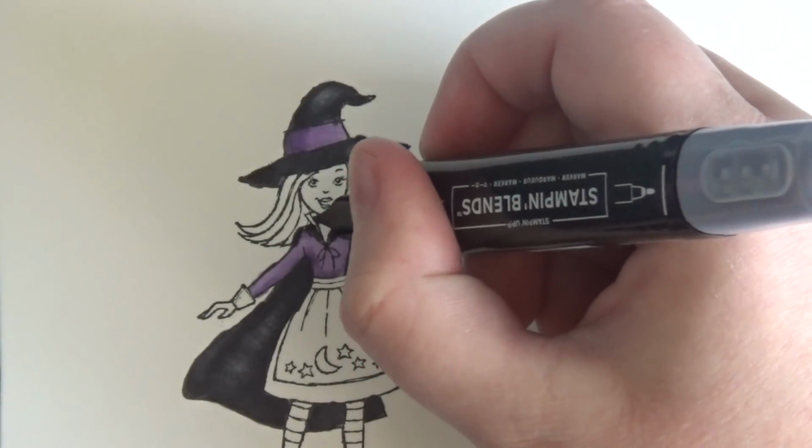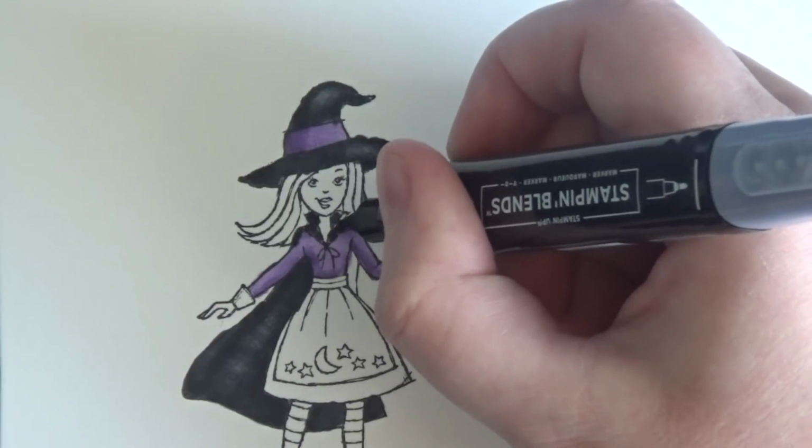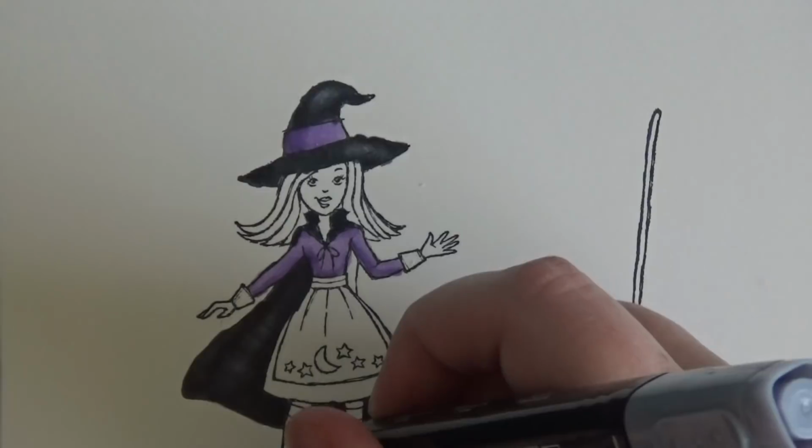There's not going to be a whole lot of gradation of color up here because, again, the light source really wouldn't be hitting up here very much. Her head and hat are covering most of this, so we don't have to worry about that too much. Now I'm going to come down and quickly do her boots, and I'm going to do the same thing.